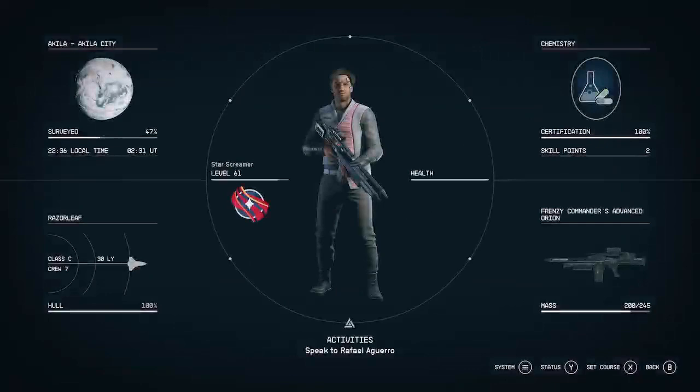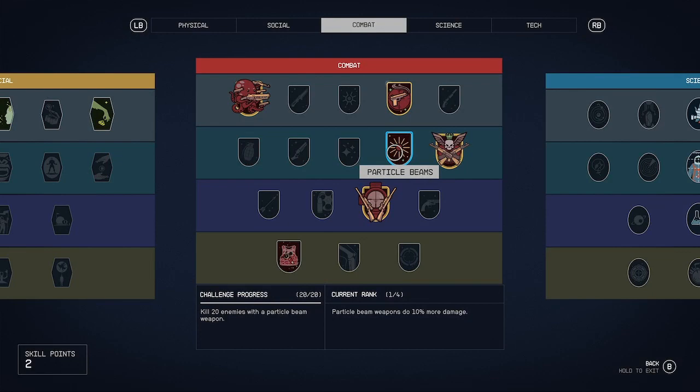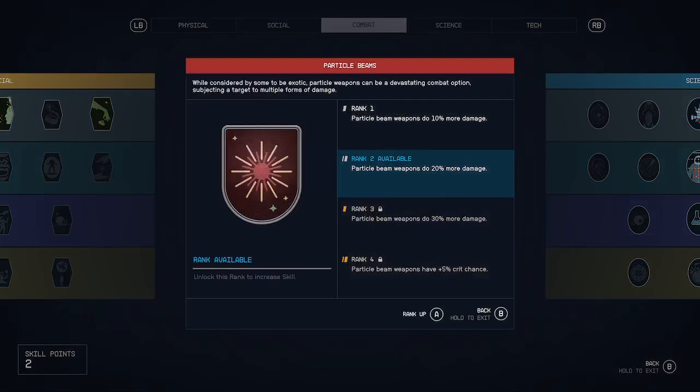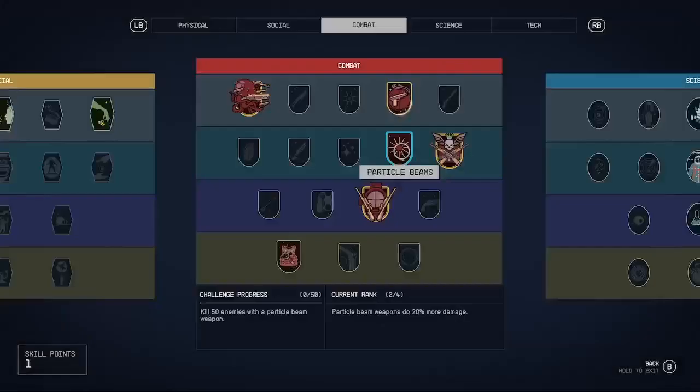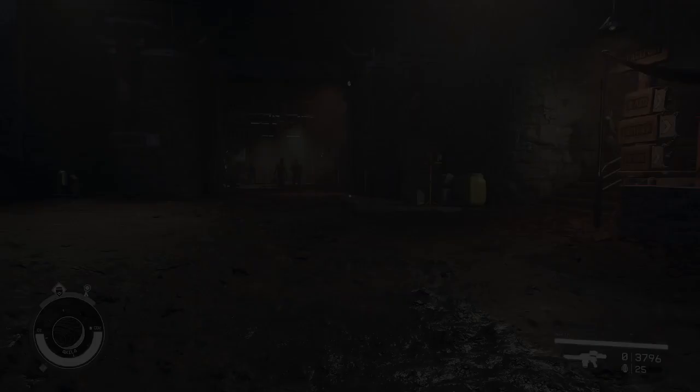Skill. Combat. Lasers. Shotgun. Ballistics. Particle beam weapons. Okay, so good. We have that one, and we have this one. Let's do it. I'm gonna do it right now. I have two perk points. We can put one here. Gotta kill 50 guys with the pistol. And one here, the laser weapon. Gotta kill 20 people with the laser weapon.